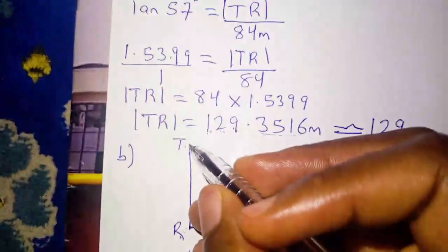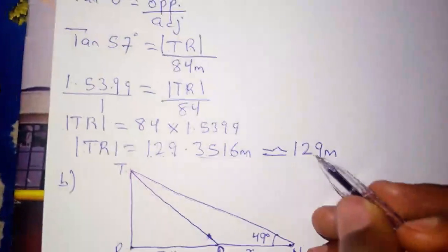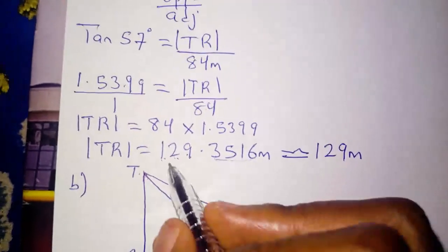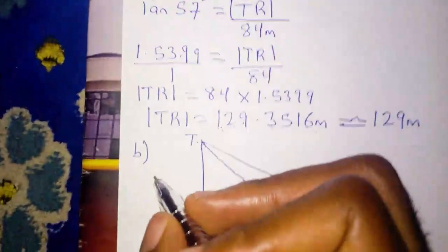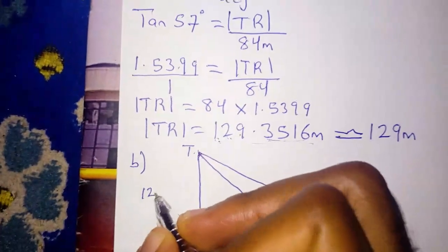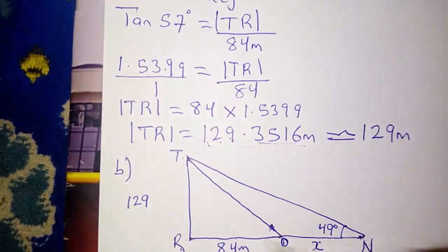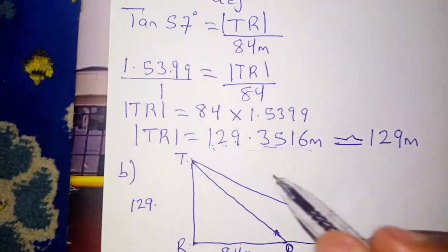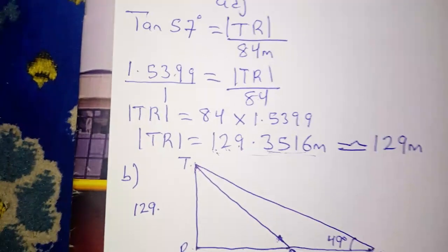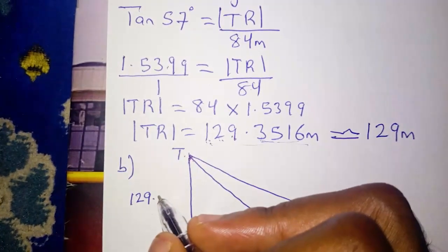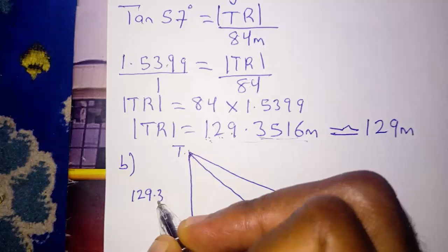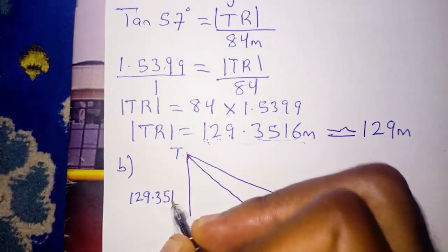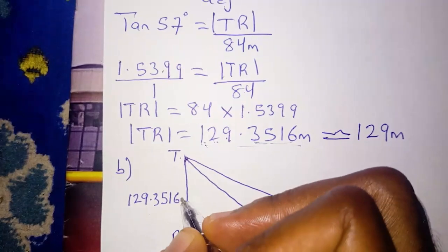And remember, we have found the height of the tower to be approximately 129, though I'm not going to be using the approximate value, because there are times that using approximate values might make your final answer vary significantly from the answer in the marking guide. So it is always preferable, whenever you want to use a particular answer in a new calculation, to use the one you wrote to at least 4 decimal places. In some cases, the difference might not be significant, but in other cases, it might be.